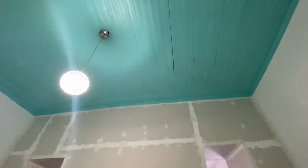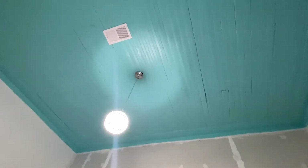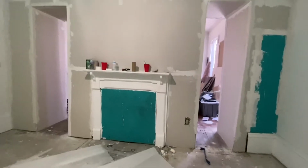I'm thinking about painting the ceiling too. I might leave the ceiling this color and just put a fresh coat on it. But just for a splash of color, I think I might leave the ceiling that color.